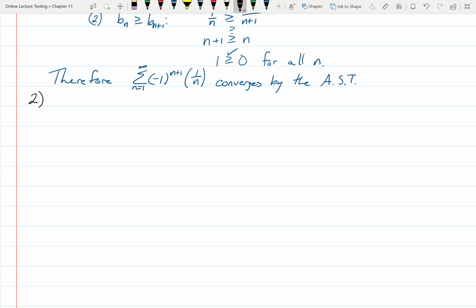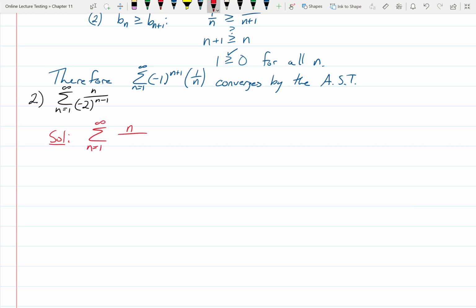All right. So check out the series here as n goes from 1 to infinity of n over negative 2 to the n minus 1. Okay. So pause the video, check it out, and see what you get. All right, so here's the solution. So first of all, this does not look like an alternating series at the very beginning, so we need to do a rewrite. Okay.